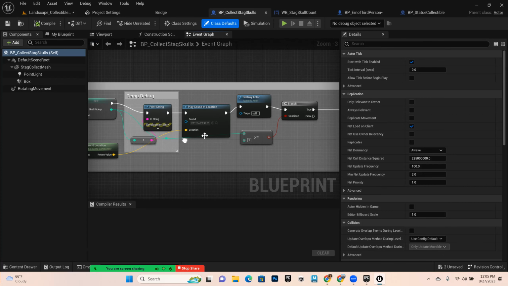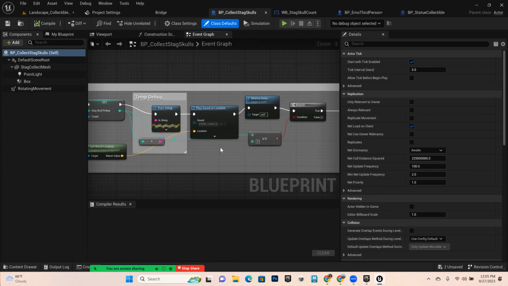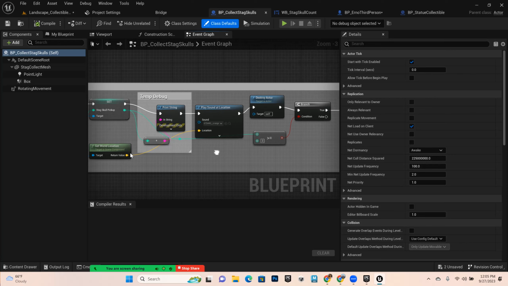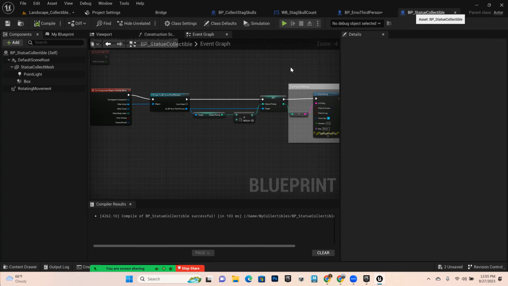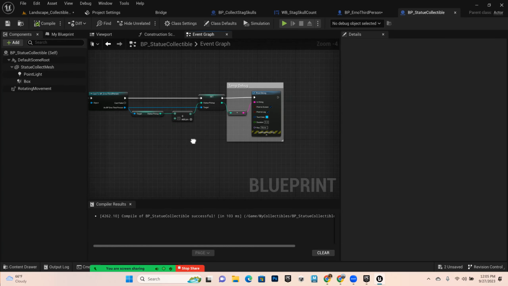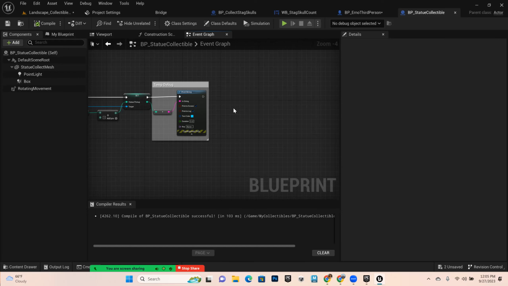One of the things that I added was play sound at location, and a get world location for my mesh. And I also want to destroy the actors. So let's put those two nodes in now, because otherwise, if you run over one of them and you stay over it like I just did, it's just going to keep putting the numbers up, because you're still colliding with it, and it's not deleting it. So we need to add that delete node, and I think I'd like to have a sound node too.